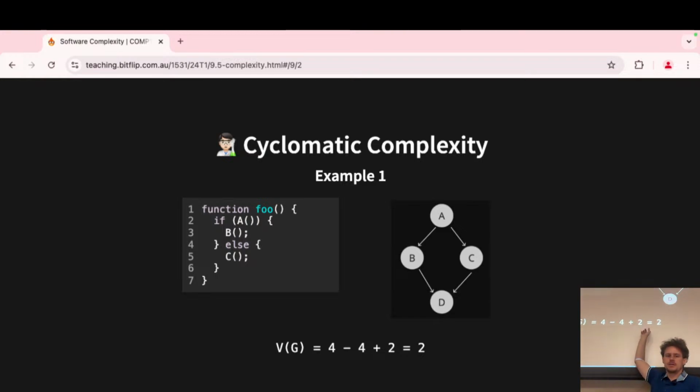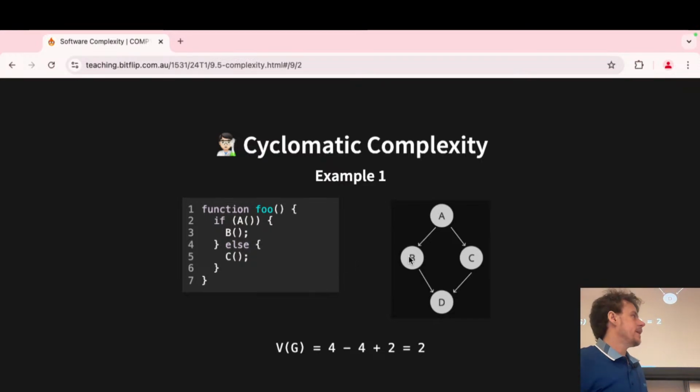This is a representation of this code in terms of the number of linearly independent paths. What are linearly independent paths? If you have a function with 100 lines of code and then the end of the function, there's one path through the function. But once you start adding if statements, else if statements, for loops, while loops, you're creating conditionality about how your code flows. Code just flows from start to end, no exceptions, unless you add if, else if, for loops, while loops, do while, whatever the control structures are.